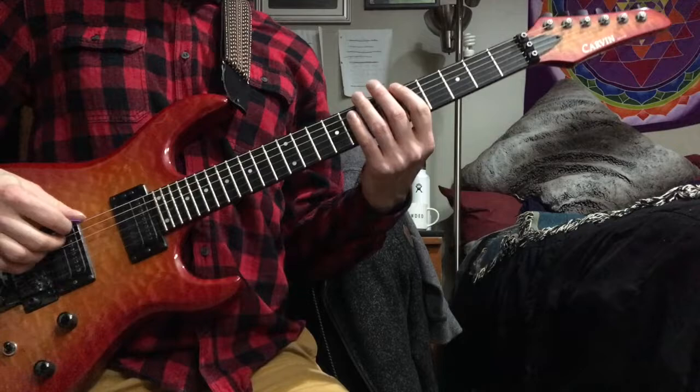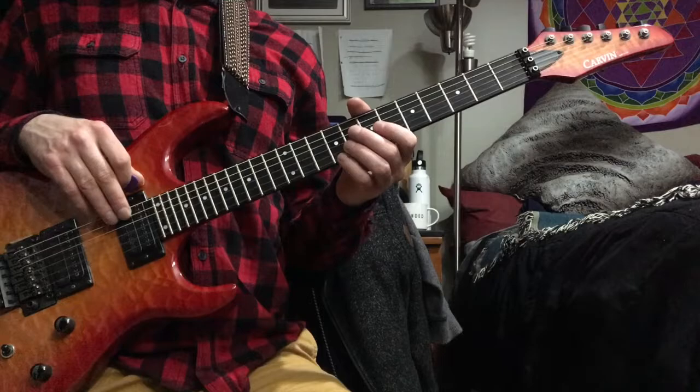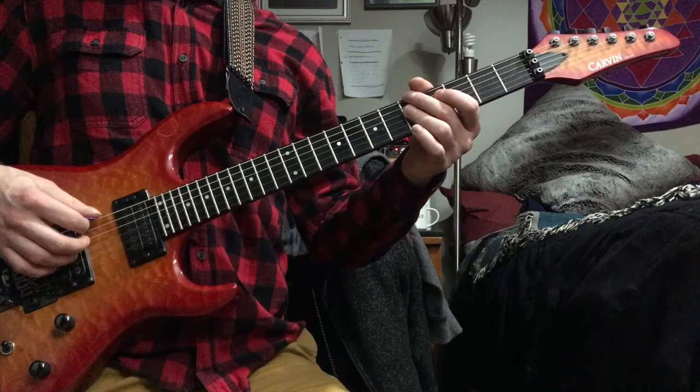Like I said, I haven't explored it a ton, so if I'm wrong please correct me in the comments. But I wanted to take one of his more outside sounding lines that definitely had some stuff outside of the typical tonality and see if I can figure out some different triads that he was using. I was able to find a couple in this line, which I thought was pretty cool.